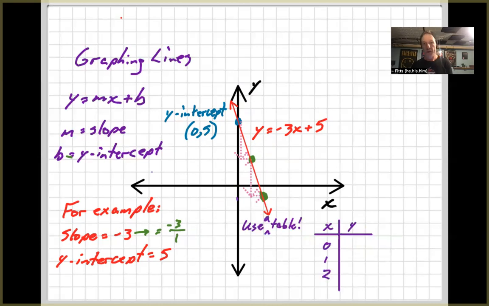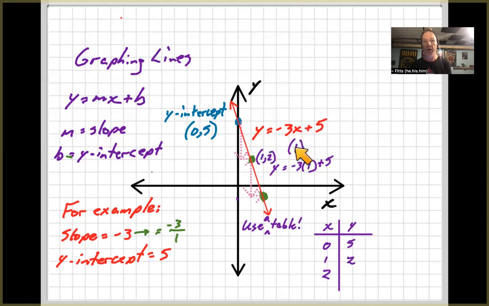Here's another little trick you can use. Use a table. We talk about this in class a lot. So if you just plot some points, for any given x, I just picked some easy numbers, 0, 1, and 2. If you plug those numbers in, what is your y going to equal? So this is a function. Our input, say, is 0 for our x. Well, negative 3 times 0, because this is negative 3 times x, is just 0, so my y would be 5. And there's that coordinate right there.